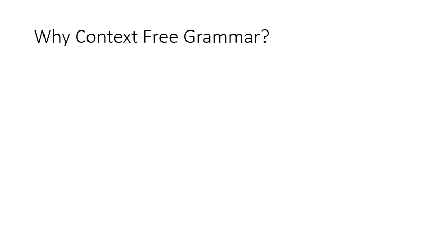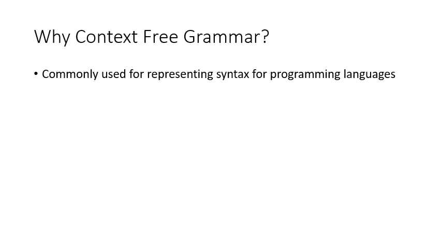Now you might be wondering why context-free grammars only. Why are programming languages always represented using context-free grammar? This is the common representation of syntax. It does not mean that all programming languages are context-free languages. It always has some kind of semantics which cannot be represented by context-free grammar.